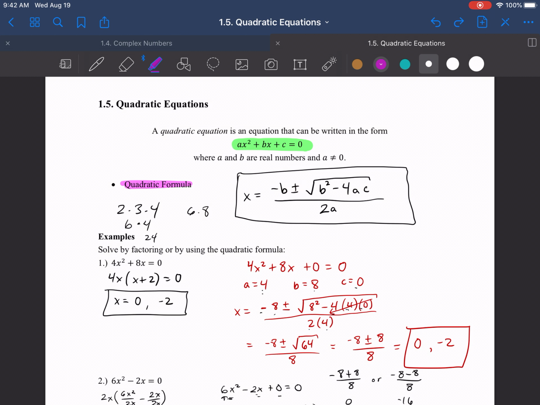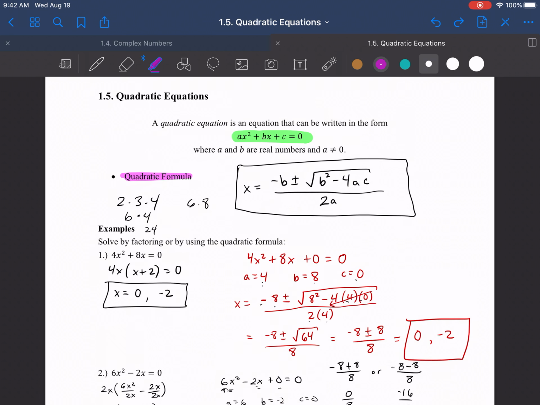All right, be careful when doing these. This inside of here, if this turns out to be a negative number, then you're going to have complex solutions for this. So just be careful you're getting the signs right on this, because you don't want to end up with complex solutions when you're not supposed to, like say you made that a plus instead of a minus or something like that. So be careful with that.